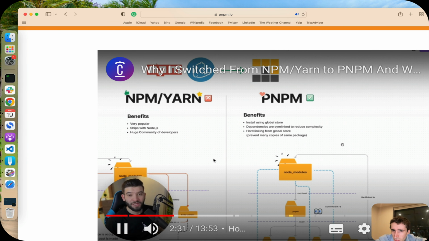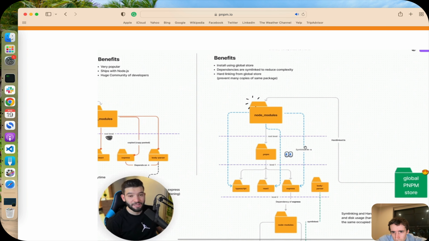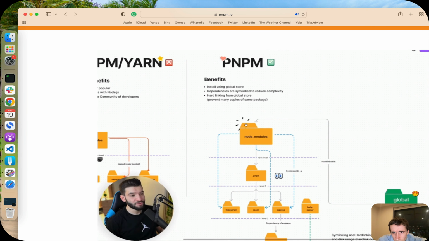Now, when it comes to pnpm, it uses a completely different folder structure of the node modules. And why does it do that? Actually, it does that for a couple of reasons: for security concerns, to fix some silly bugs and unexpected bugs that the npm folder structure actually introduces. And it does another one, which is performance, and that's because of the hard linking and the symlinking instead of copy-pasting. Okay, so let's go deeper into this.